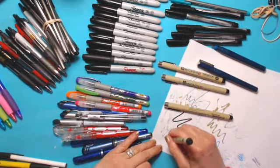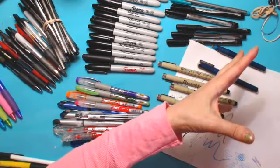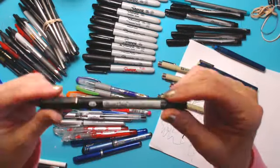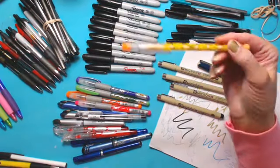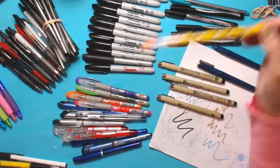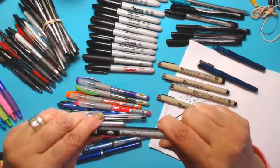Now, you know what I buy now, instead of the microns? I'll have to show you, it's in my big pile of everyday pencils. I get these, here we go. I get these at Hobby Lobby in a pack. I used to love these pens. This is the only one I have and never heard of them, Gene. I probably got it from one of the kids. If that's what you're talking about, that pencil.